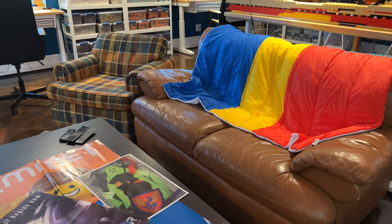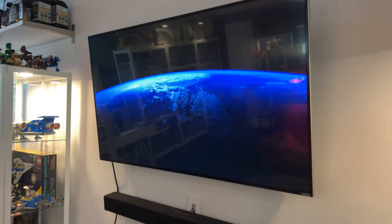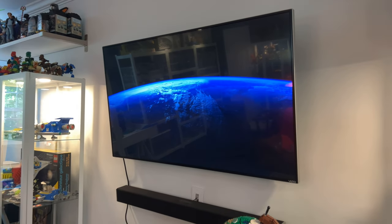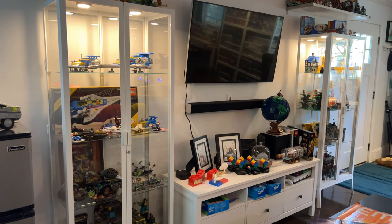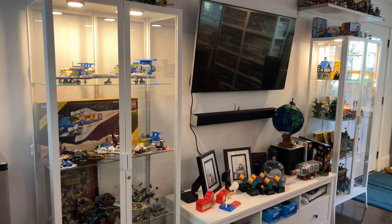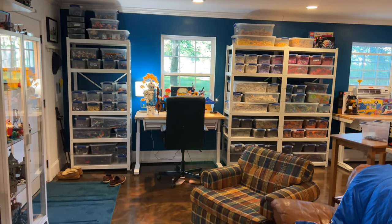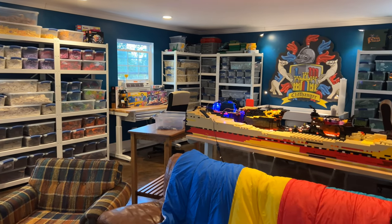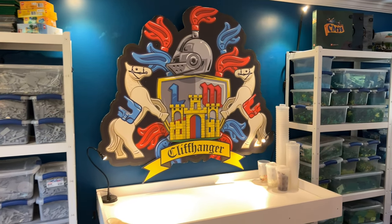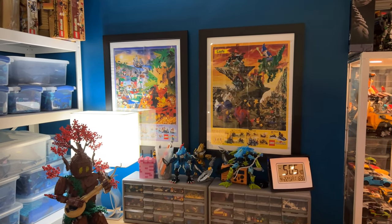The last thing you might notice in the room are a couple of chairs, couches, and a mini fridge and TV. These add a little edge of comfort to the otherwise purely utilitarian room. In fact, we often use this space to host parties, movie nights, and other events. One final thing I want to mention is the way we've deliberately chosen to light our LEGO studio. Unlike some rooms which tend to be a little washed out, we've gone for dozens of small accent lights, which creates a more warm and inviting atmosphere to build in. A few LEGO posters and LEGO art pieces adorn the walls, though there's still a lot to be done in that regard.